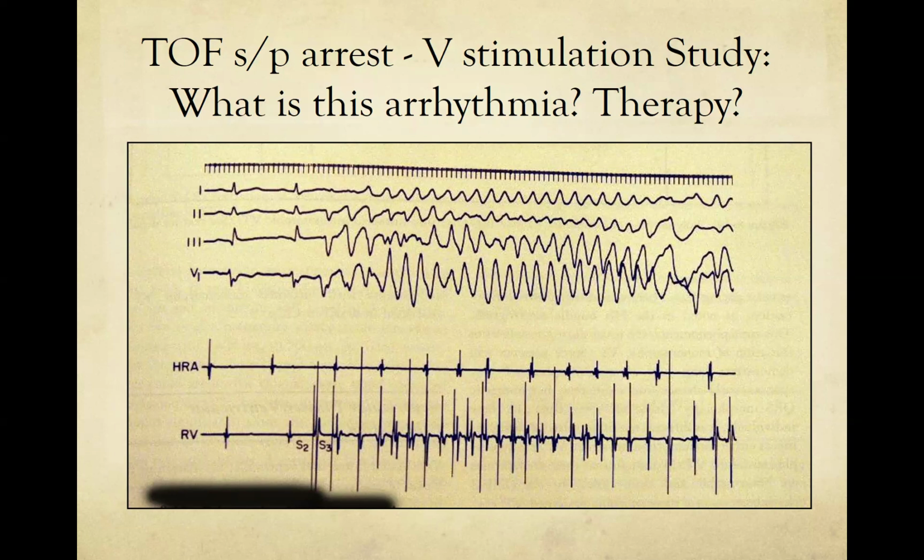Now, in this particular case, one could argue that if a tetralogy patient arrested, a V-stim study might not even be necessary. Sometimes we'll do one on the theory that maybe there is a spontaneous, stable, monomorphic VT that could be amenable to ablation. But as a general rule, because we don't trust ablation in tetralogy as being definitively protective, almost anybody with tetralogy, with a few exceptions, would deserve a defibrillator if they had arrested and had the diagnosis of tetralogy. The fact that this study is so positive certainly would argue for defibrillator. This arrhythmia is not slow enough that it could be mapped and ablated easily in the rhythm.